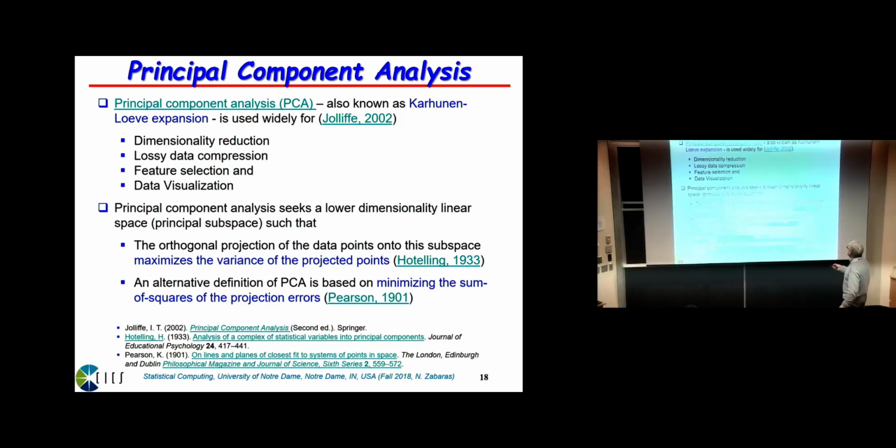So in interpretation 1, you do a projection of the data points from high dimensions to a low dimensional subspace to maximize the variance of the projected points. So let's say you project everything on a line, in 1 dimension. You do it in a way that maximizes the variance of the projected points. I want you to remember this, okay? That's one of the approaches. And the other one is you do these projections to minimize the sum of squares of the projection errors.